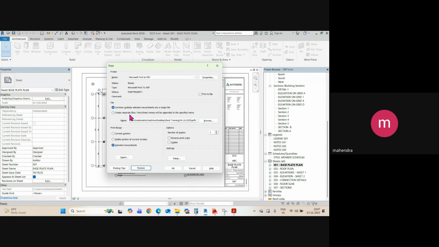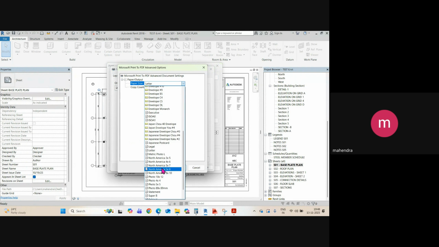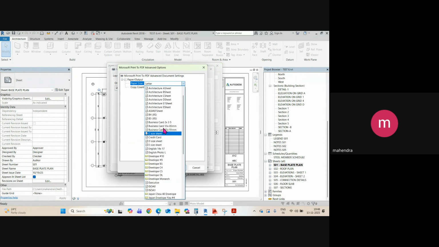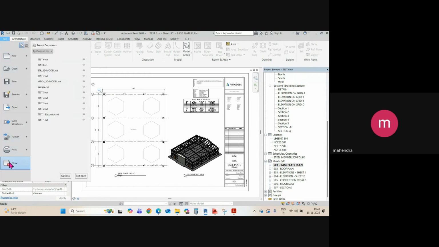Okay, so maybe some error, but if you want to combine sets, you can use this combine option. If you want to create a number of sheets but separately, you need to create here. And if you want to create only one sheet, the latest whatever is on your display, you can use this current window. So you can take the print. Then here paper size you can load here A3, A4, sorry, A3, A1, whatever you want, right? Then okay, so if you go again and publish, print, this is close.